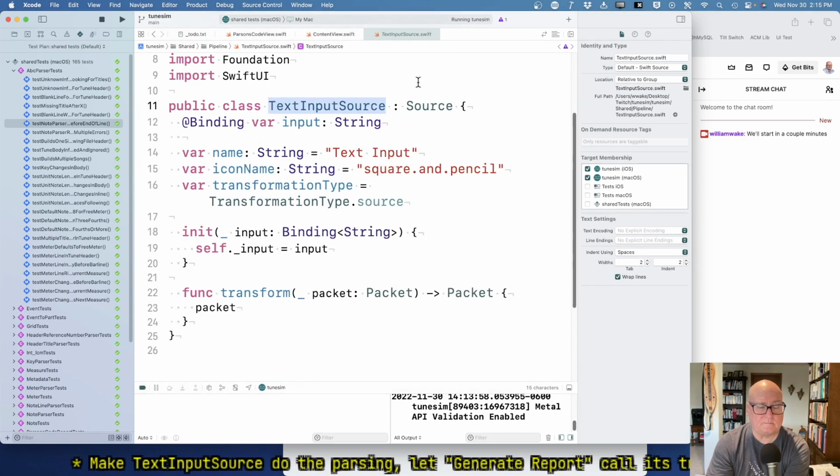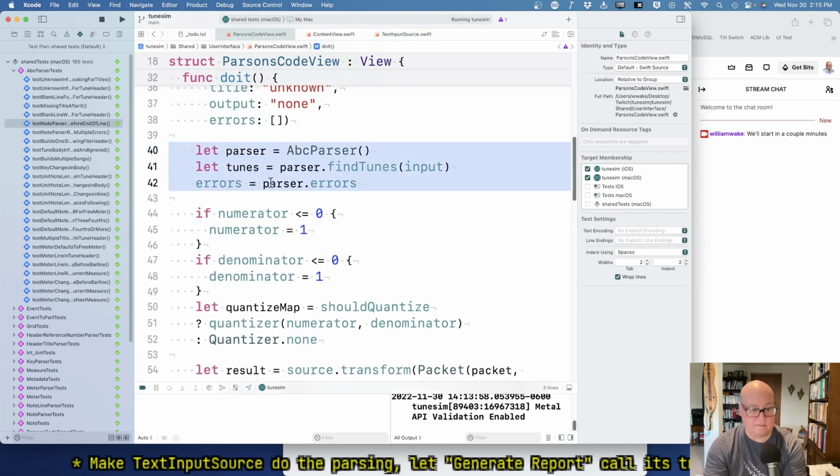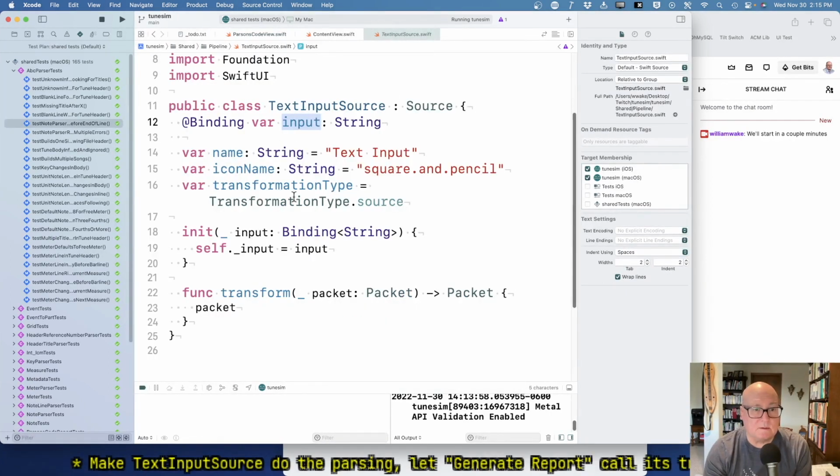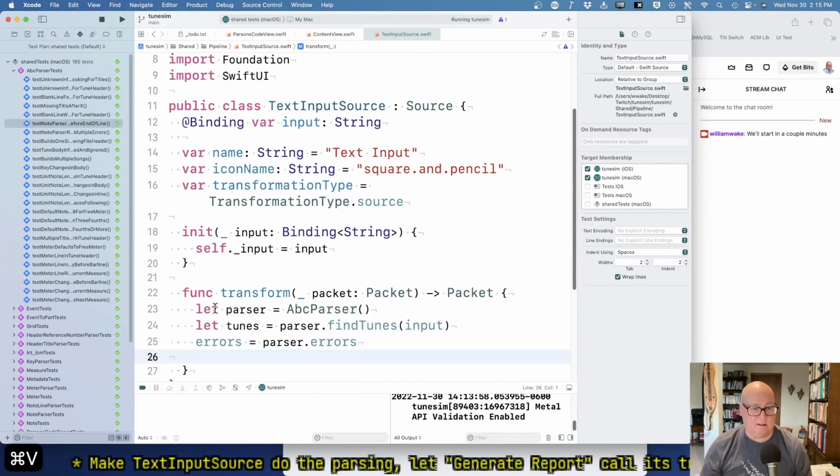Okay. Yes, its transform, what it should do is take its input. It should do the stuff in here, this stuff. Okay. So text input source, we got the packet. Well, we're going to do that. We're going to return a packet with whatever our original packet was.